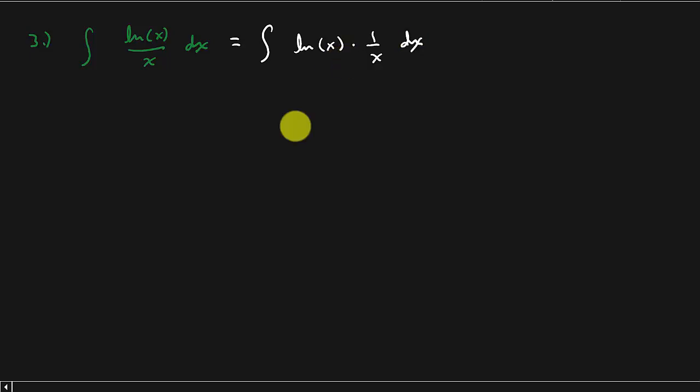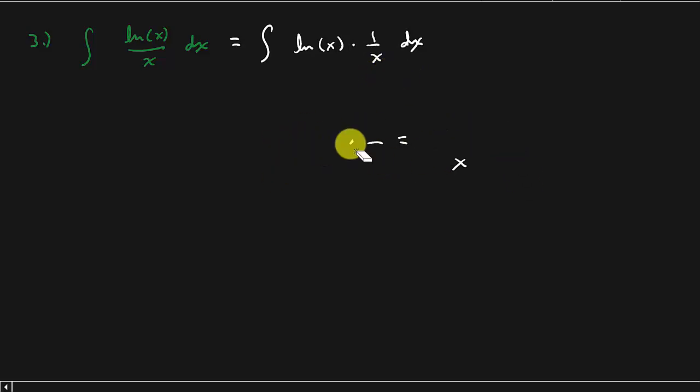Because, I mean, look at this. If you take natural log x times 1 over x, isn't that natural log over 1? And if I multiply that, I end up with natural log x over x. You see there? I just rewrote it like this so you could see it. So you can see the derivative of natural log x is 1 over x. It's out there. Isn't that what we're doing with U-substitution? We're letting u equal something, and then we do du, and we want it to be out here.